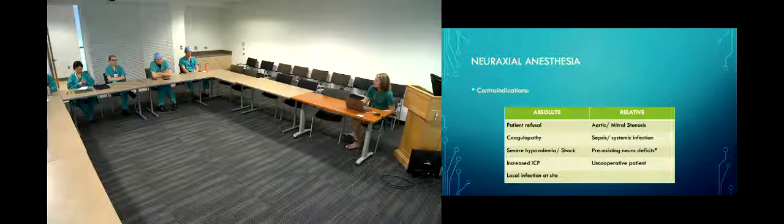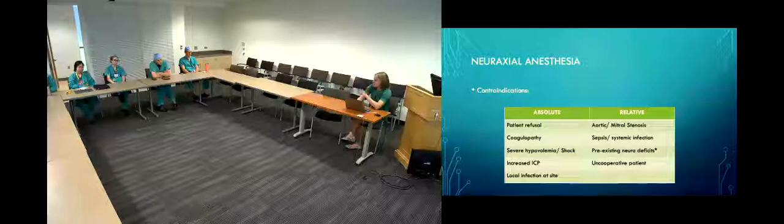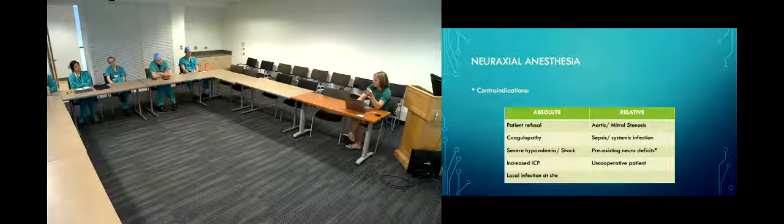Increased ICP, why is that concerning? Sorry, if you accidentally puncture them, you get like a shift. Yeah, how does that work? Why does that happen? There's limited space in the brain. Okay, so there's limited space in the brain, but you're doing something down here. So why would that cause herniation? You decrease the volume. Yeah, exactly. So you're relying on that CSF to provide a balance and help prevent herniation. And now if you drain CSF, well, now the brain can expand more and it's going to expand down. So with increased ICP, especially a big tumor, that sort of thing, we're not going to do any sort of spinal. Doing an LP in that situation could be pretty devastating.